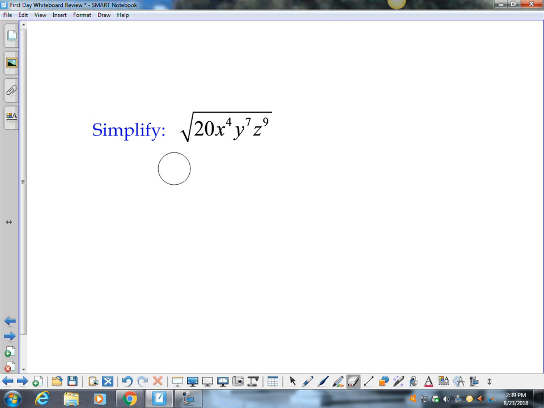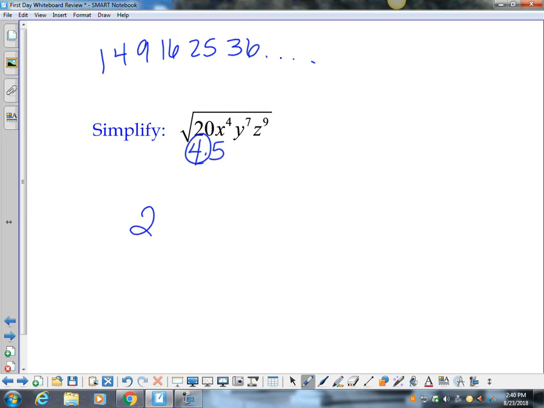So what your job is to go into 20 and find me a square. Remember, these are your squares that you should know. So the square that's in 20 is 4. So I'm going to go 4 times 5. I'm going to circle the 4 because that's what I'm going to shoot. Now when I shoot it, I'm square rooting it. Square root of 4 is 2. 2 comes out. I leave some room and put your 5 back up under there. So the 5 is like the turkey that you saw that you couldn't shoot. It has to stay in the woods. Okay, but this is the deer that I shot.